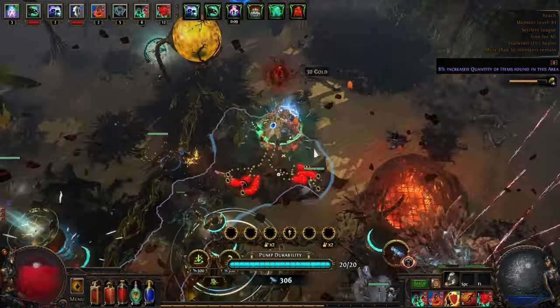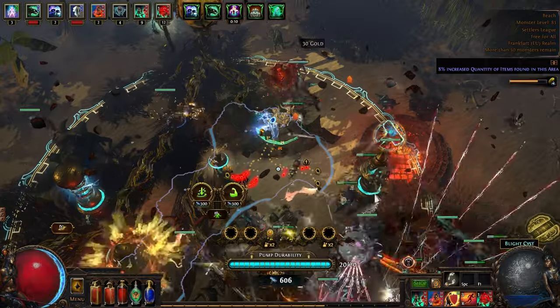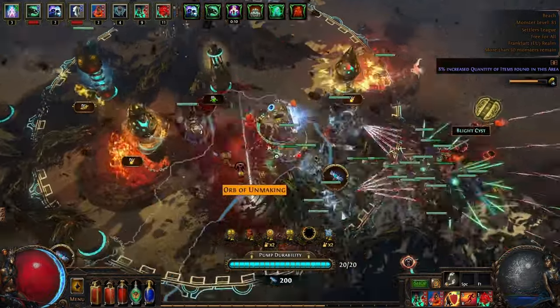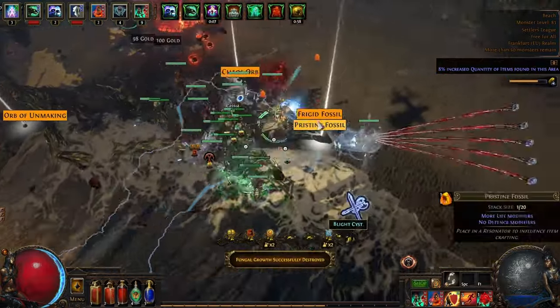But if you're gonna focus on the Blight Rush setup, as long as you're able to sell your Blighted maps, which you should be able to without any issues at least in the following days, you're gonna be able to consistently make anywhere from 5 up to 8 divines profit per hour.